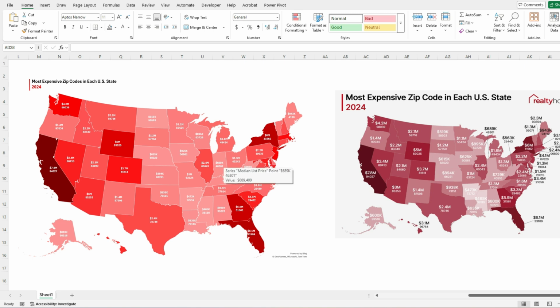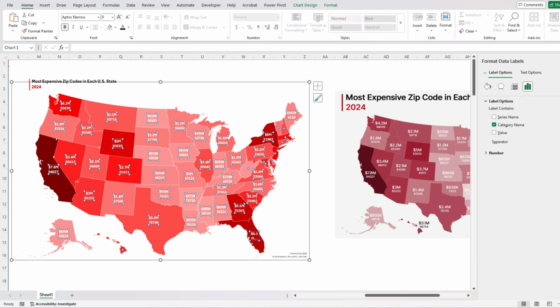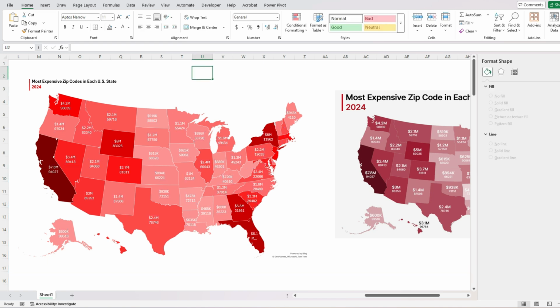Hopefully, in the future, they'll make changes where it's easier to do that. But obviously, we got the same sort of data. We've got the values, and this font is just a little bit bigger. They might have multiple labels, a different label for the value and one for the zip code. But as you can see, it's definitely possible to put that all in one label on here. And if you wanted to improve the readability of it, we can always adjust the size of these values and perhaps unbold them just to make them a bit easier to read.